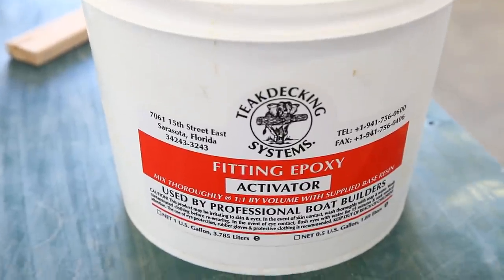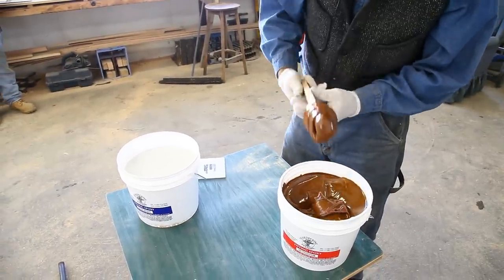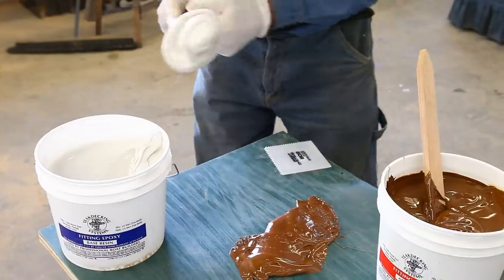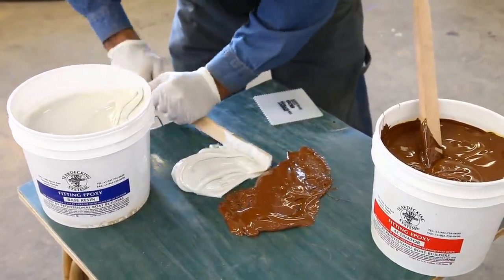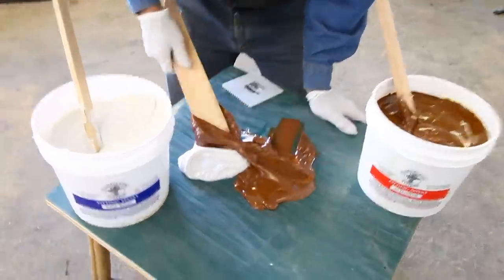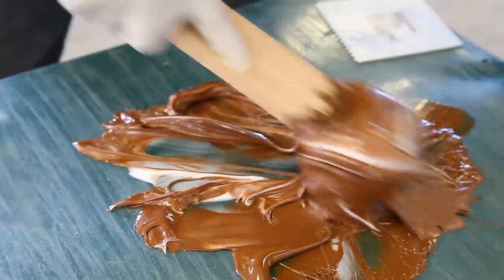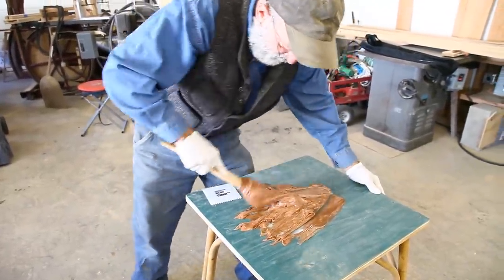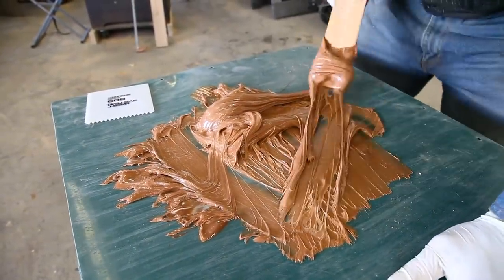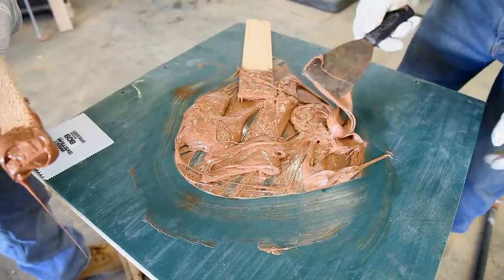This is the Teak Deccan system's fitting epoxy — it's a one-to-one mix. You just dig in, get a nice big flap on there. Now you just put two flaps out there about equal size. We're going to force it together and listen to it popping — air bubbles popping in it. You could have a hell of a time mixing that in a pot. I'm using a stick to mix, but my technique is totally different: I'm pushing at the glue, not pulling at it. I keep pushing it towards the middle of the palette, stirring it up a tiny bit, doing the same thing over and over until the two are entirely mixed. I spread it out on the palette a little bit because I don't want it to create heat — the more heat it creates, the faster you've got to go.